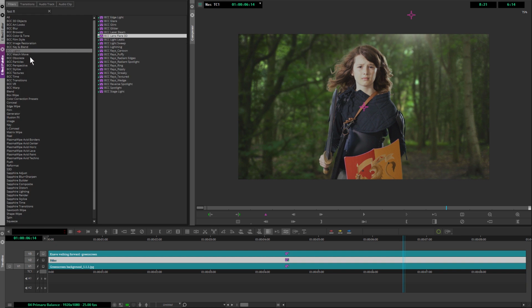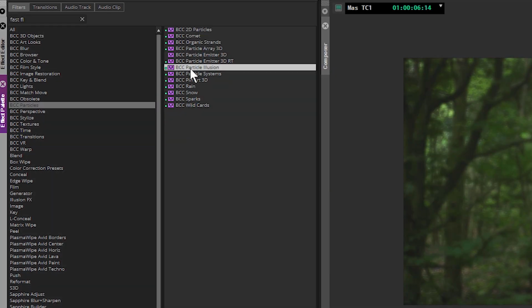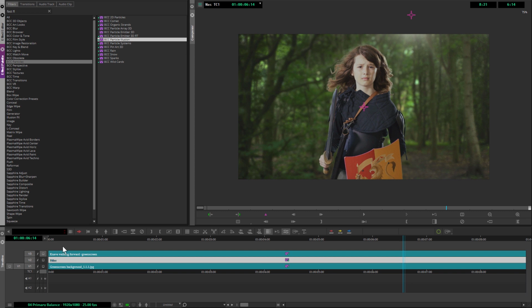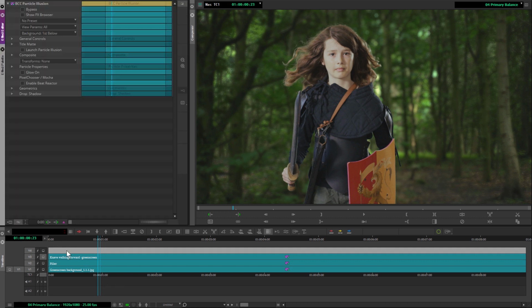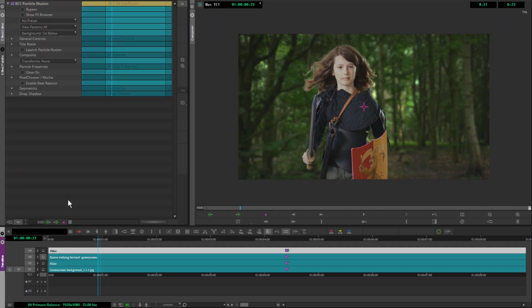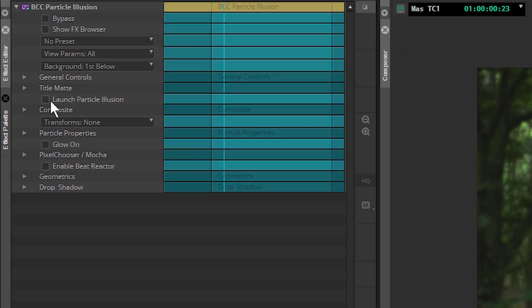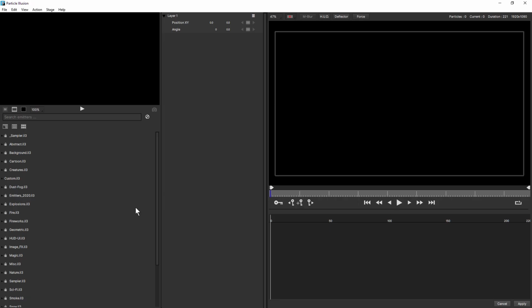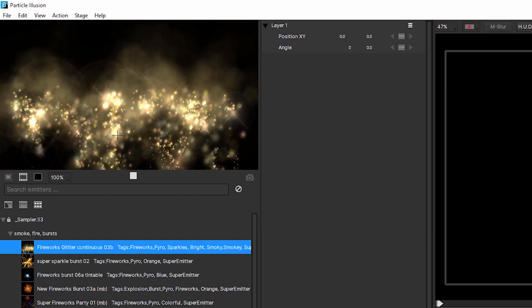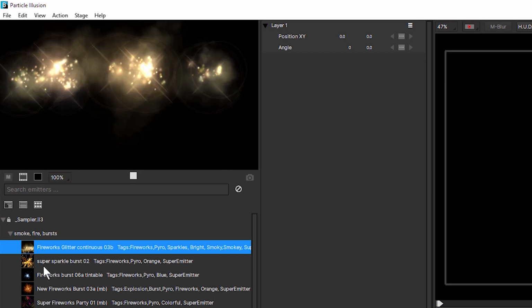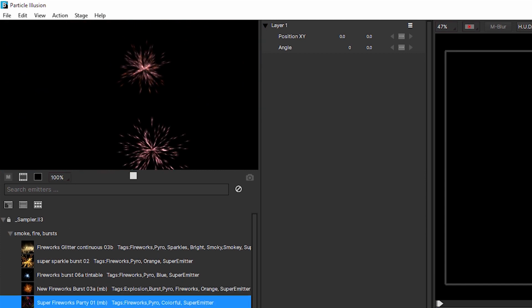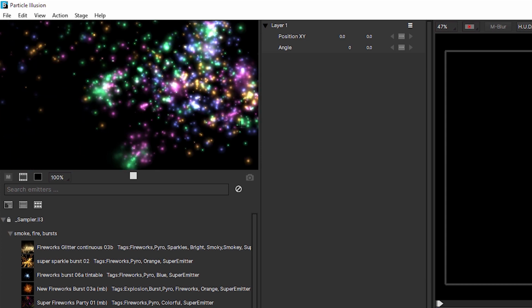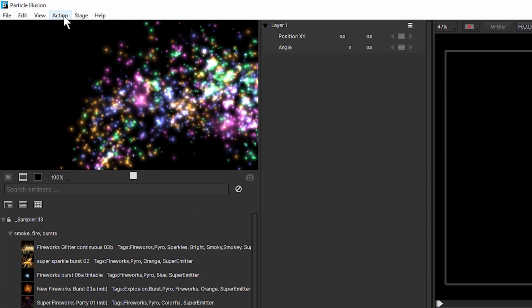I'm going to come back into my effect palette and go to particles and use particle illusion. And let me just hit Control or Command Y to add another filler layer over the top with particle illusion. And I'm going to launch particle illusion straight here. That takes a moment and launches particle illusion in its own UI. If you haven't seen particle illusion before, the name would suggest it is a particle system that lets us do some very interesting particles directly within our Avid. A lot of it is based on presets and it ships with thousands of presets.